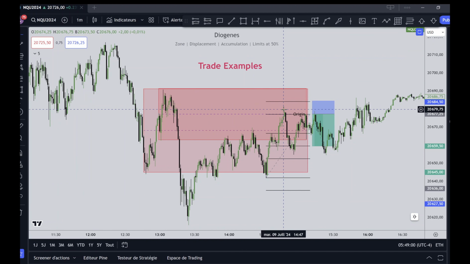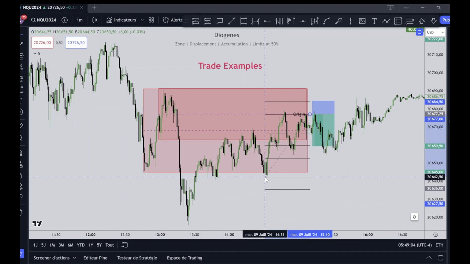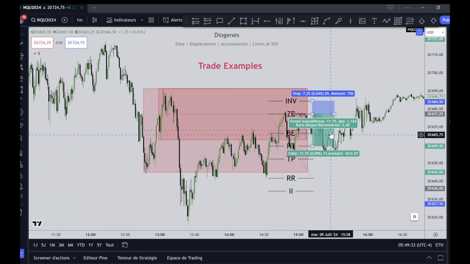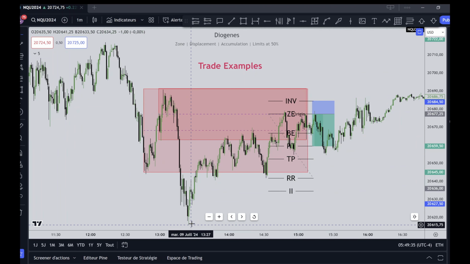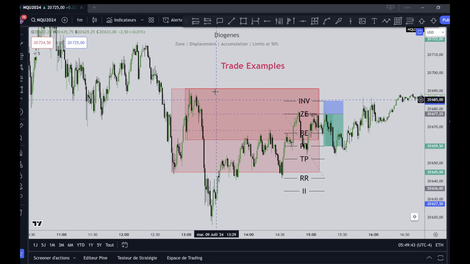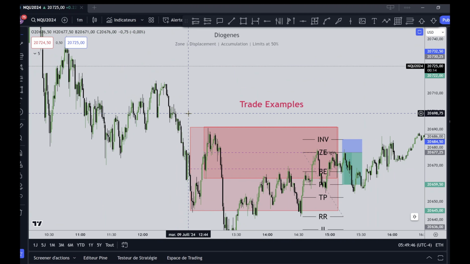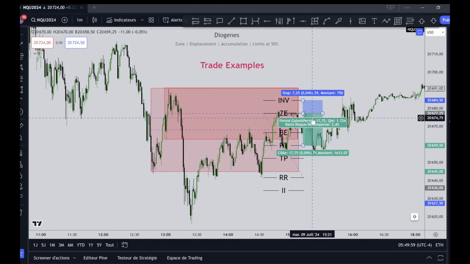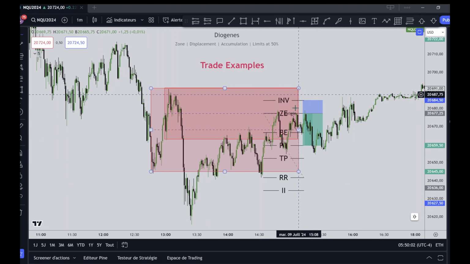When price made its move to the 50%, I identified the impulse and put the ZIL fib entry at the 50% of the origin. So I put my limit at the 50%, my stop above the invalidation, and only went for the 2-to-1 because I knew price usually reverses at 1:30. And usually after lunch they will seek the stops of the guys that made some money before in the AM session. So you can see how the origin gave the trade and how much 1-to-1 it gave, although price was seeking to flip.